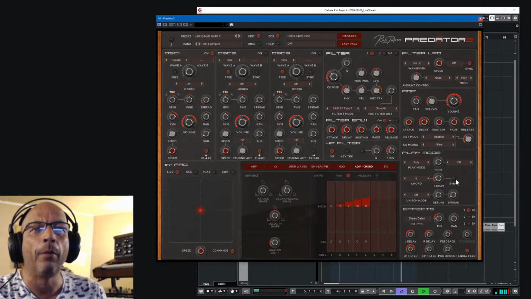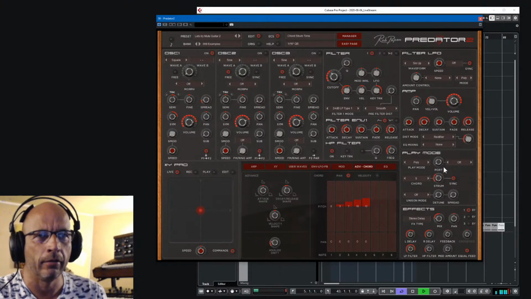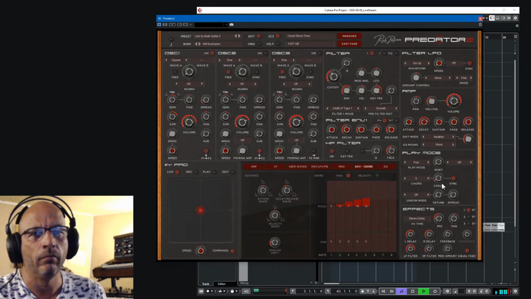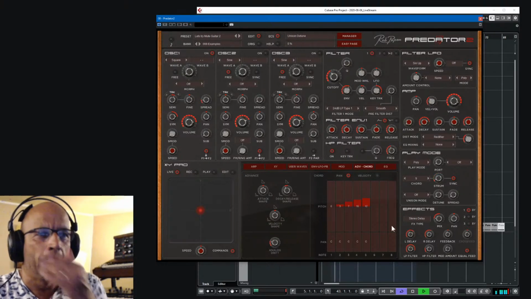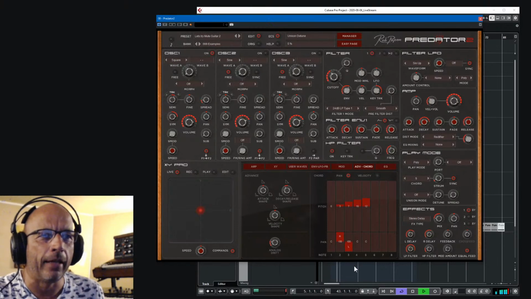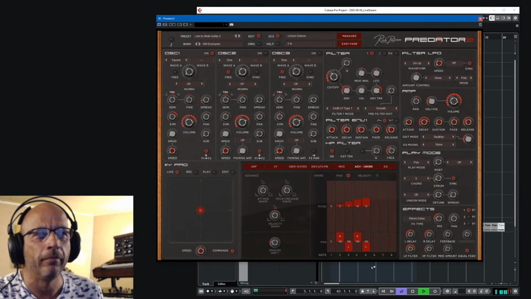Maybe it's also good to combine with a synth. Let's play. A nice thing is you can also pan the notes.